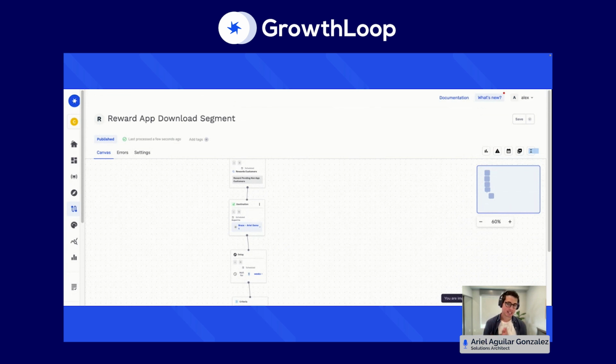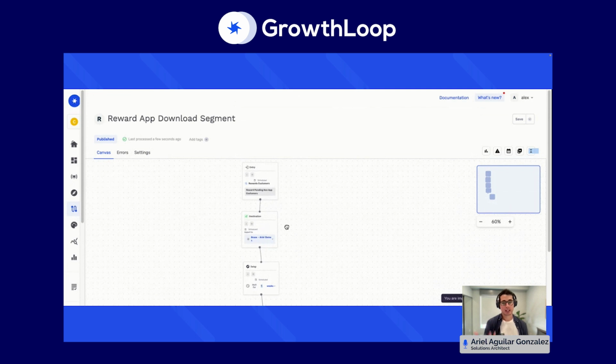The key difference for us is that we're completely agnostic. So for whatever reason, if you have multiple messaging platforms, you don't have to pick between the two in terms of creating journeys in both of them. Here is one centralized place that connects directly to your data warehouse, and enables you to send these audience segments and execute this conditional logic of a customer journey within one place, within GrowthLoop.